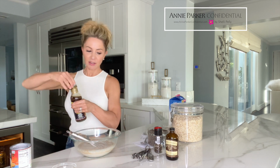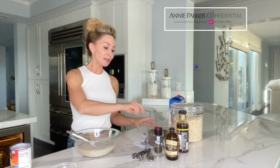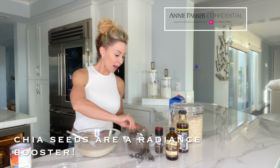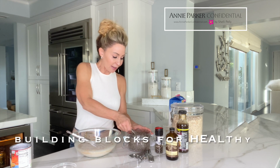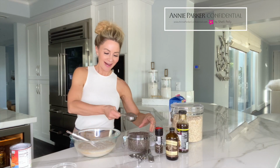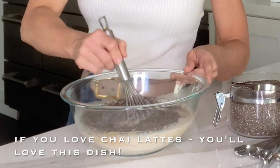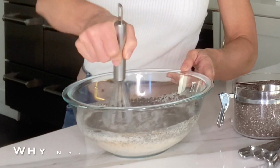I mix in the sweetener, and now I'm going to add my chia seeds and my oats. Now ladies, chia seeds are another radiance boosting skin food. They are high in omega-3 fatty acids, which help provide the building blocks for healthy skin and cell function, and collagen production. Collagen is the thing in your skin that makes it nice and bouncy and kind of plump. It's the only place you like to be plump, right? So we're going to add our chia seeds to this, and you want to make sure to give it a good whisk because chia seeds start to coagulate really quickly.